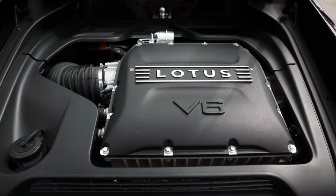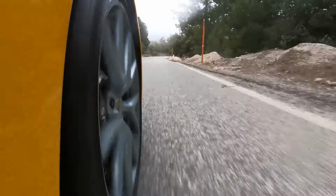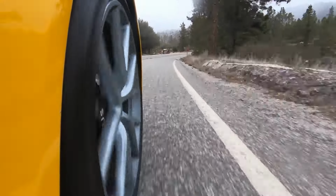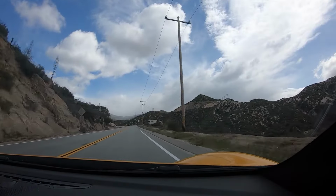So, that's a good point to talk about the engine. That 3.5-liter V6 that was born for Camry duty, and now it's behind us in a mid-engine sports car. And it is fabulous. You might think that because it shares bones with humble Toyotas that it's not worth your time. You're so wrong. In the same way that a Ford GT40 shares a V8 with a couple pickup trucks, putting it in this home with this transmission in this car transforms it into something that feels genuinely exotic.